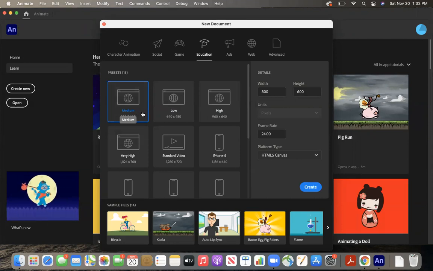Now, just so that you know, if you're working in industry or at my job, for example, we would go with very high because we want to make sure we produce the highest quality of product for students or clients. That way, they could be on a large computer monitor and still see something of high quality, or you have something that could scale down and still be good quality as well. So we are going to go with medium.